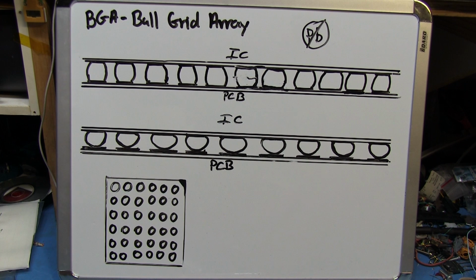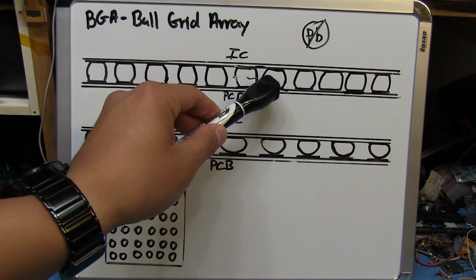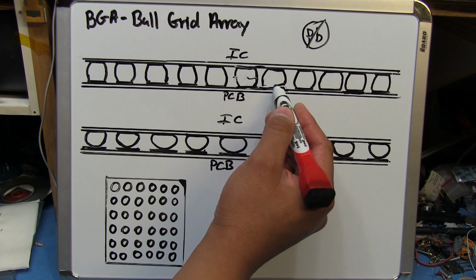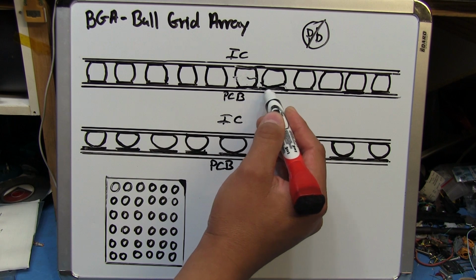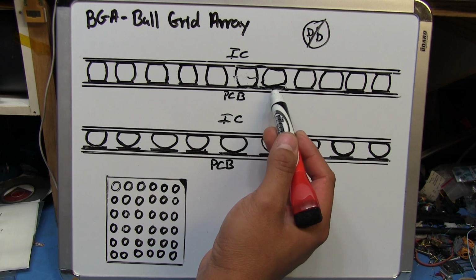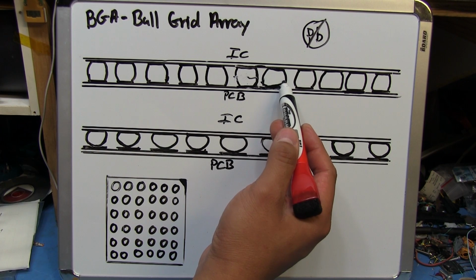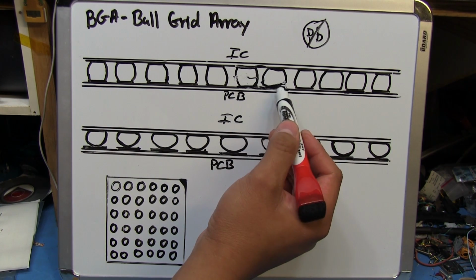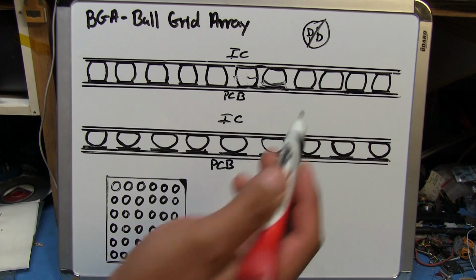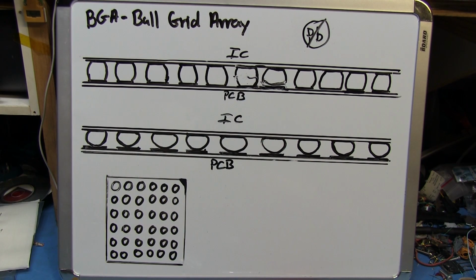It's less likely that this issue would happen again. Except, for me, this issue did happen again, and I think it wasn't so much because it didn't bond properly, but because I might not have cleaned the board properly before I reattached the GPU to it. What I think may have happened, and this is something I've noticed too when I've removed a few BGAs from some 360s, is that there may have been a little film of oxidation on the pad on the board itself. If there was some contamination on the pad on the motherboard, maybe one or more of these solder balls melted and made some contact there, but over time, from the expanding and contracting, it could have separated because it already wasn't making very much contact, and then I ended up with a cold joint where I'm not getting any contact.